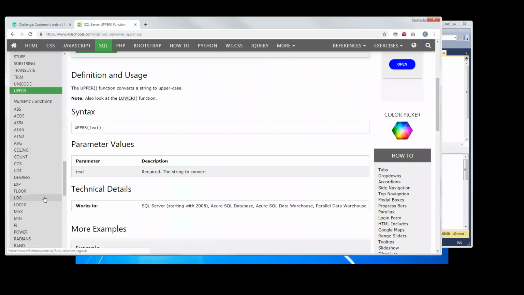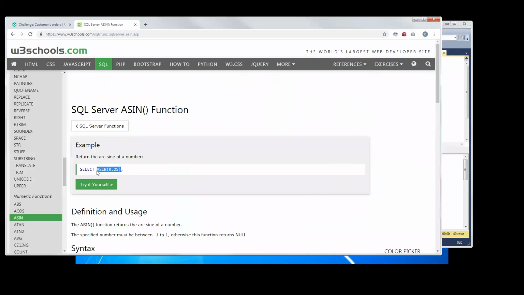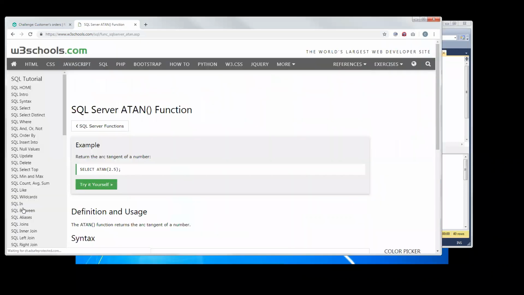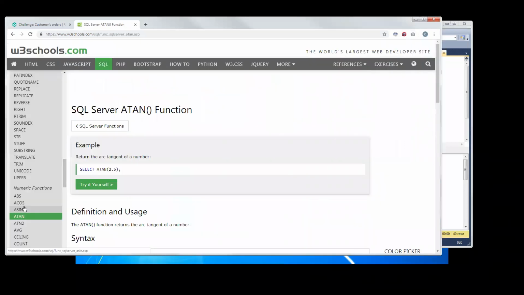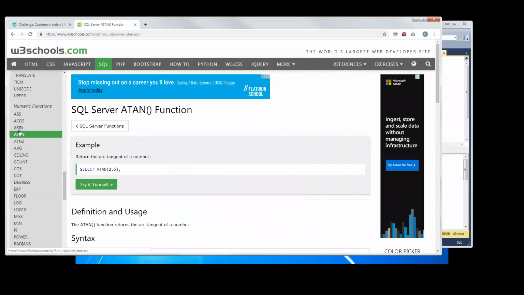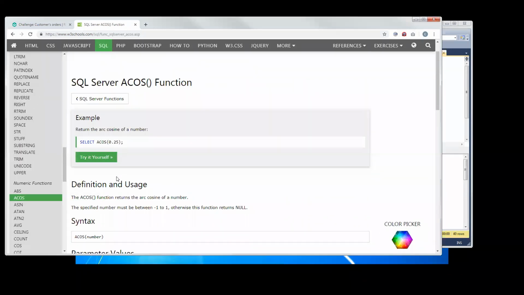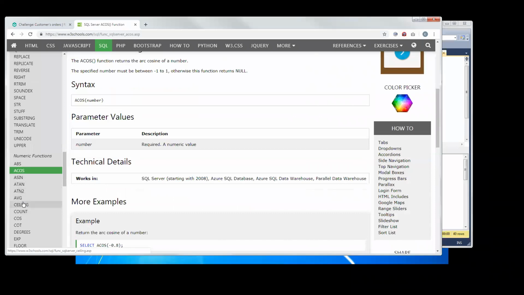Now this is math function. I have nothing to do with this. You know why? Because we are not going to be doing math. If you want to do math, assign. Just put assign. Put your number. I want to find the assign of something. Unless you want to quickly do calculations, you are working in financial sector or banking sector or physics sector, you'll be making use of this, but it's just about formulas. What's our cause? What's our tan?